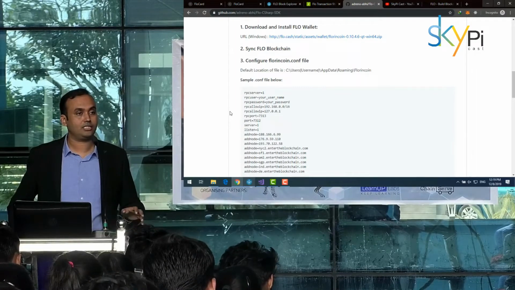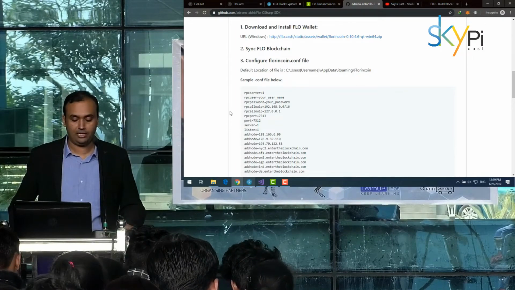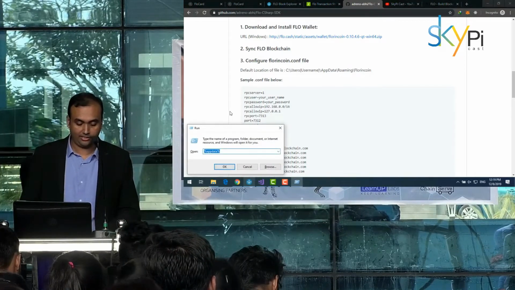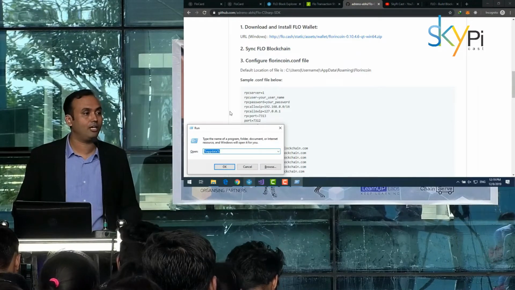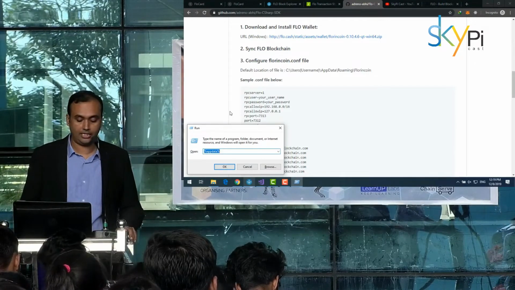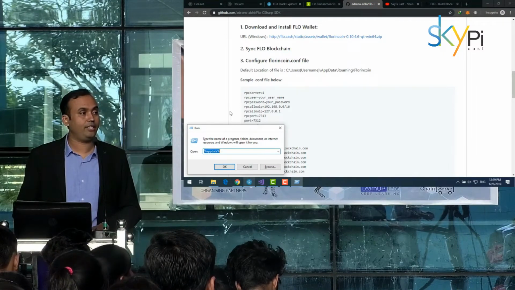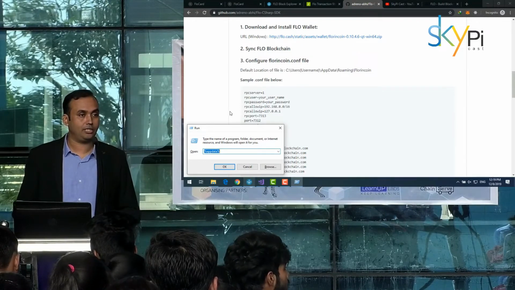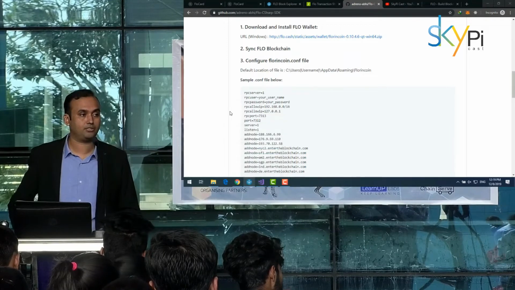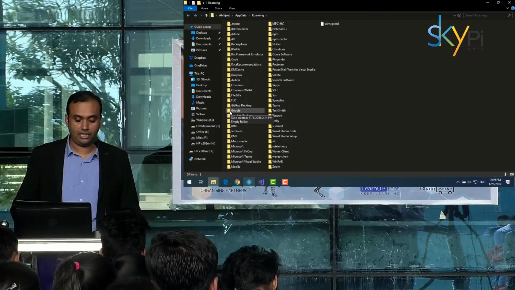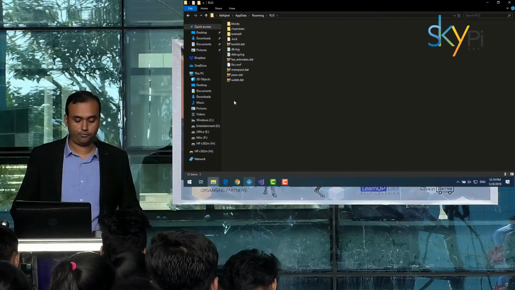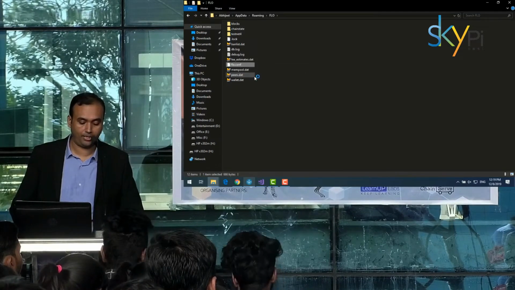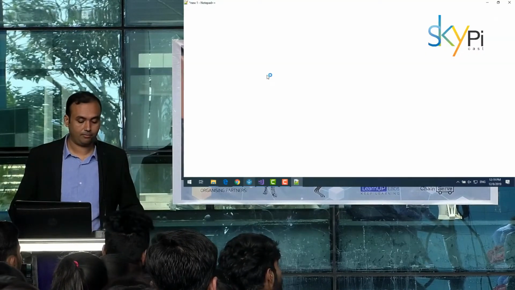Every blockchain wallet has a configuration file with the default extension conf. We are going to check the configuration file of FLO, which is called flo.conf. It is in a Windows environment, in the AppData folder. The shortcut to reach the AppData folder is %appdata% in the Run command. When you open it, there is a folder called FLO, and inside it you'll find the flo.conf file. I'll open it in a Notepad editor and show you the contents.